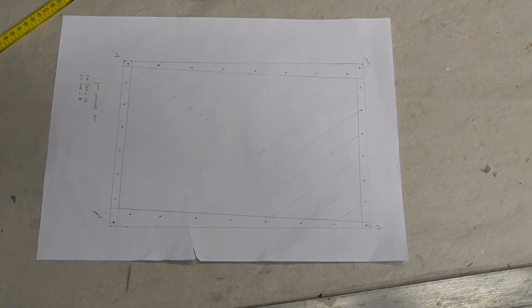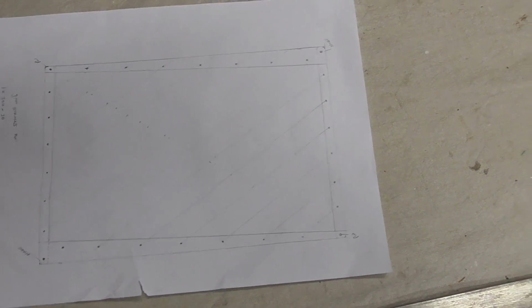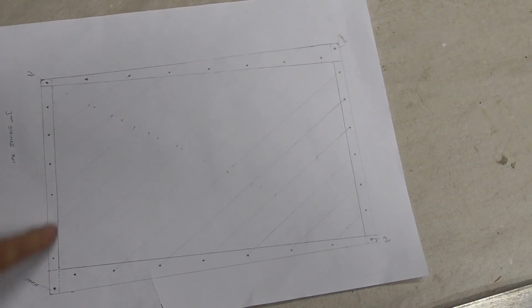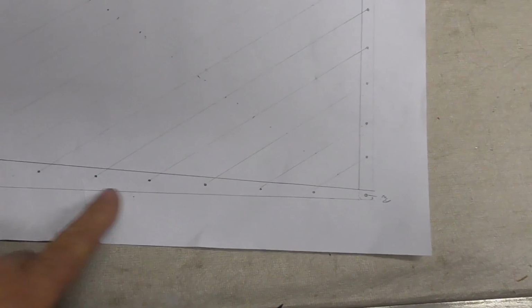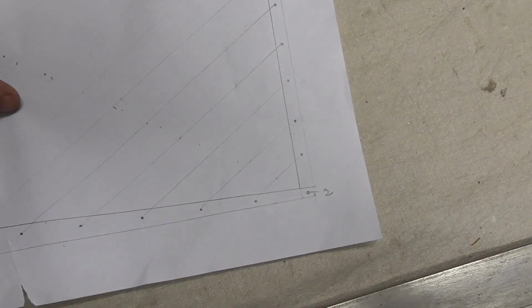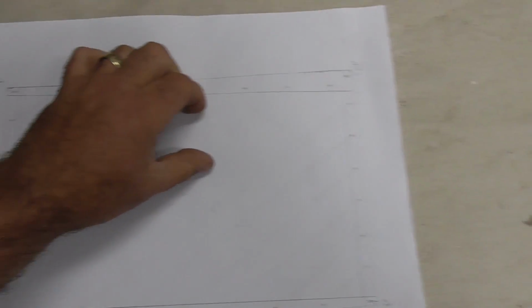Alright, so this is my design. It's 300mm long and 200mm wide. It's basically going to be made of 2.5mm stainless steel rods and flat bar, and hopefully it's going to fold up so it's a nice flat straight unit that you can put in your bag, your box, your top box.